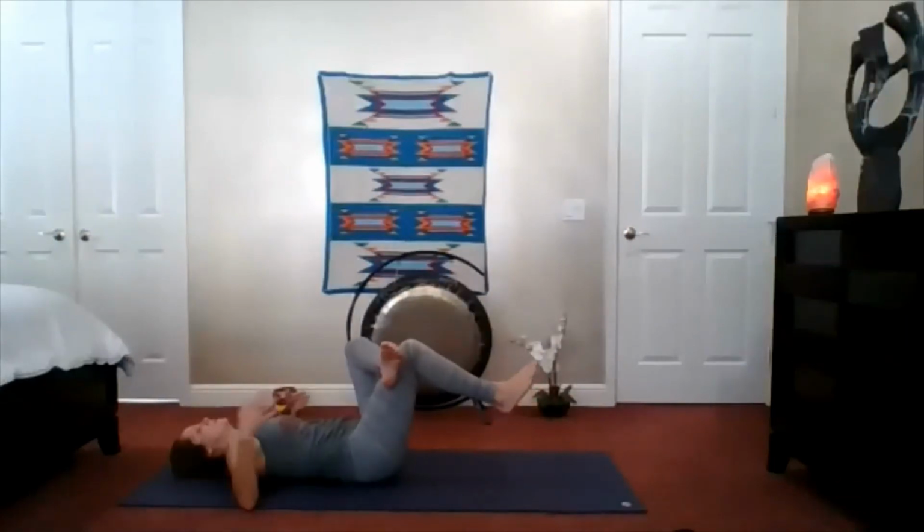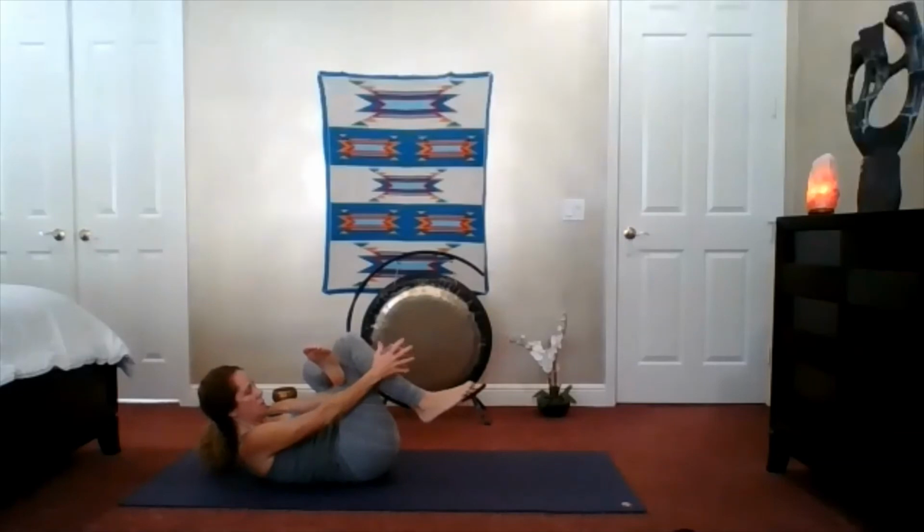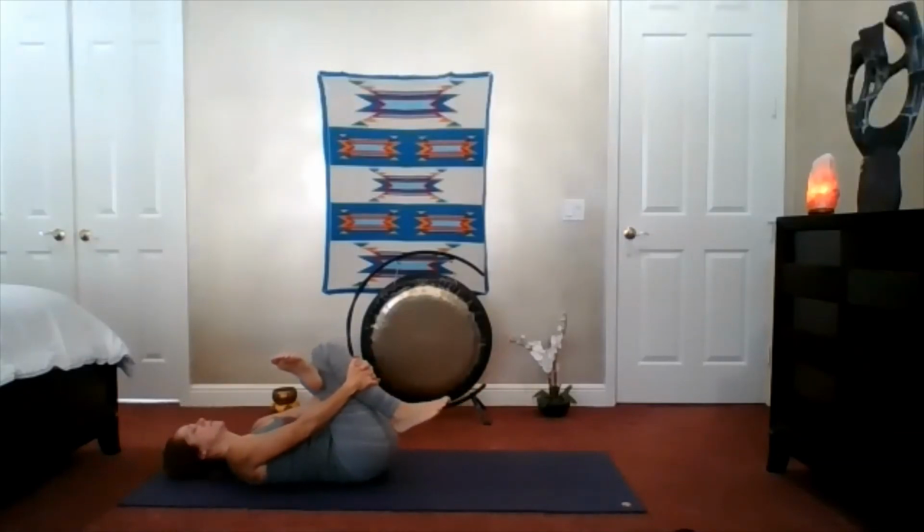Bring the left ankle onto the right thigh above the knee, and we bend the right knee, lifting everything toward us as our hands come into place. We're eye of the needle, interlacing on the shin or behind the thigh. And either just gently pulling in consistently, or maybe the dynamic pull. Exhale in, inhale soft.